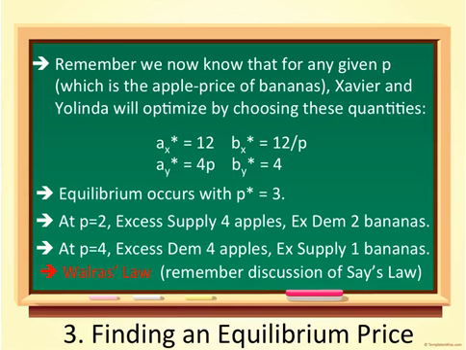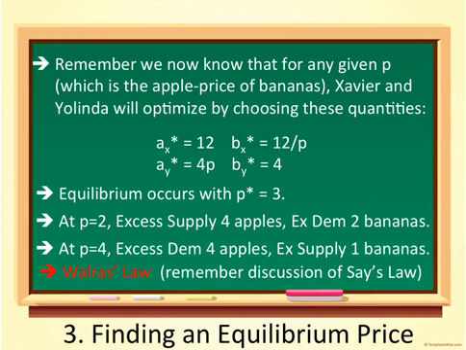Let's look at P equals 4 in that particular scenario. The excess demand we saw was 4 apples. The excess supply was 1 banana. But wait a minute, what's the market value of that 1 banana at this wrong price? Well, at P equals 4, 1 banana has a market value of 4 apples. So again, we see the excess demand cancels out the excess supply when we measure everything in terms of the numeraire.